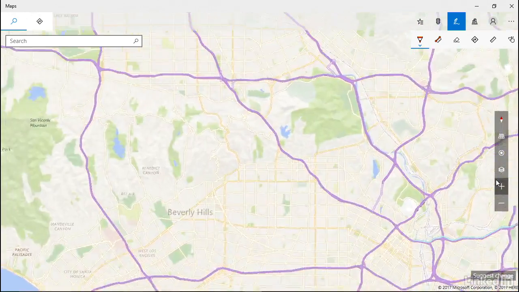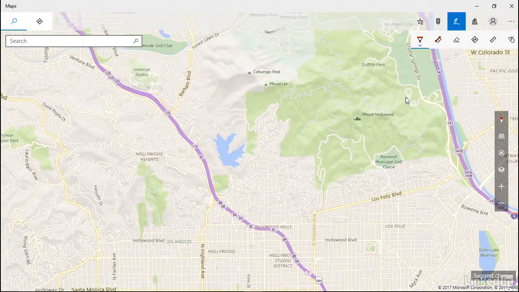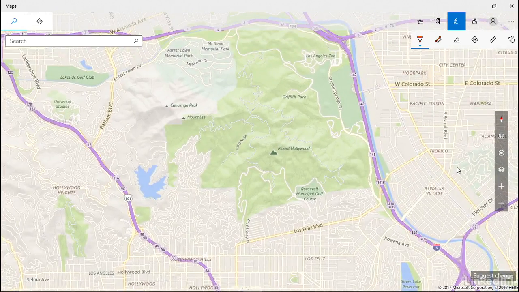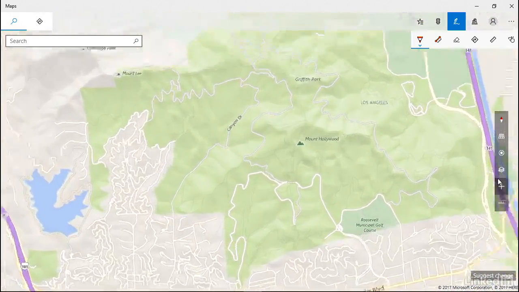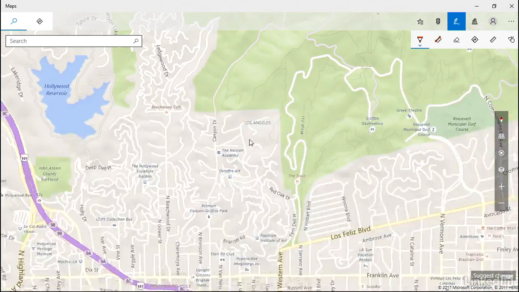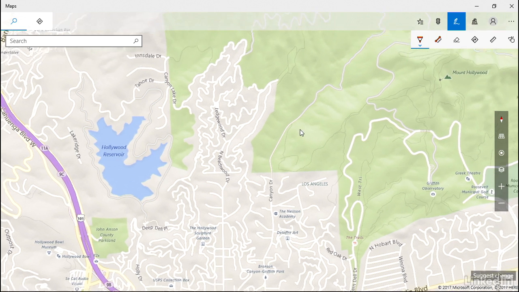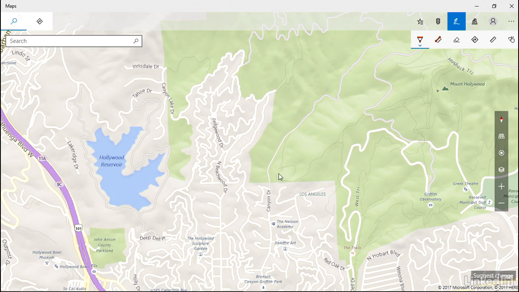So let's say, for example, I'm organizing a group of people for a hiking trip. You see, you can go to Los Angeles and go to Griffith Park, and you can actually hike all the way up to the famous Hollywood sign. And I'm going to give you a little tip here. I'm going to show you exactly where you should park if you're going to hike to the Hollywood sign.